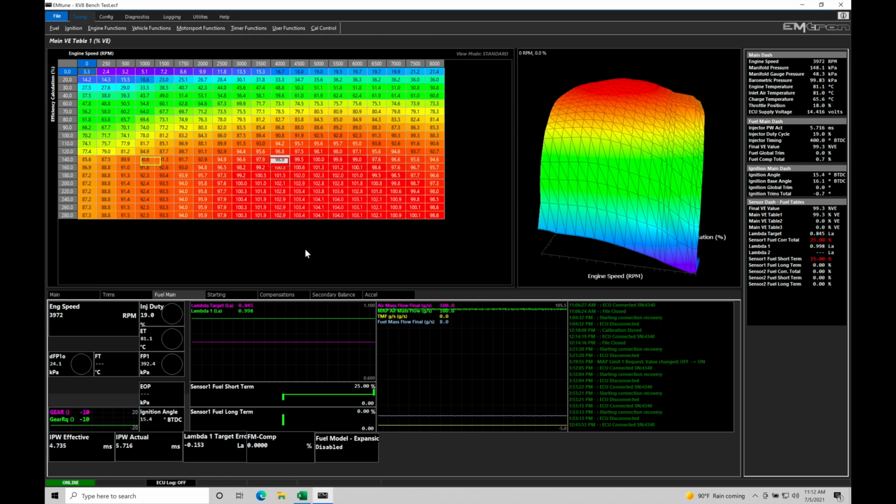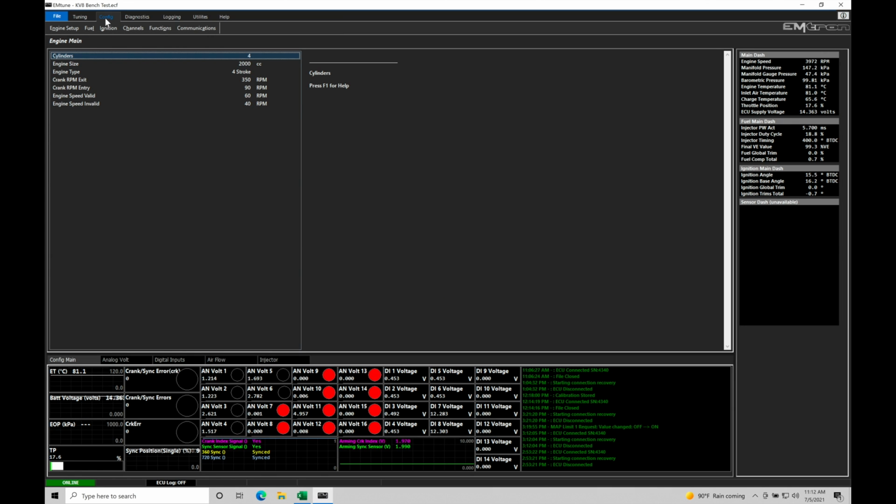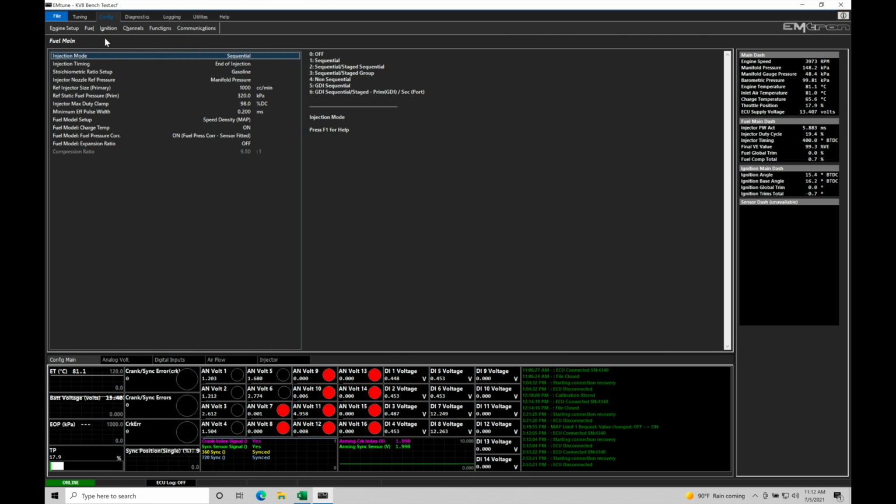The beginning of the video here, we're going to be talking about our different injection modes. Let's go and take a look at where we can find this programming information, and then we'll discuss it. So we're going to move here from our tuning window into config, and then from config, we're going to go here to fuel and then fuel main. Now under fuel main, we find our option here, injection mode. This is now set to the sequential option. If we take a look on our right side of our screen, we're going to find we have our various numbers that we can select within our injection modes, and these are going to be designating the different types of injection modes we can run with our Emtron.